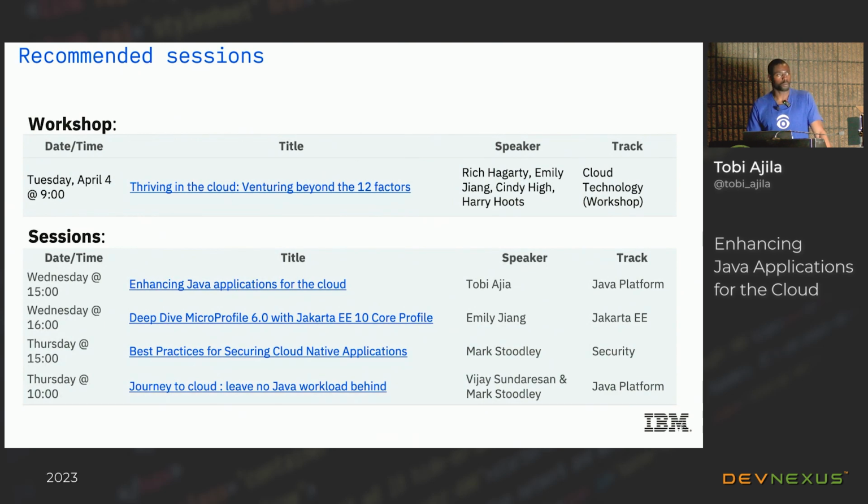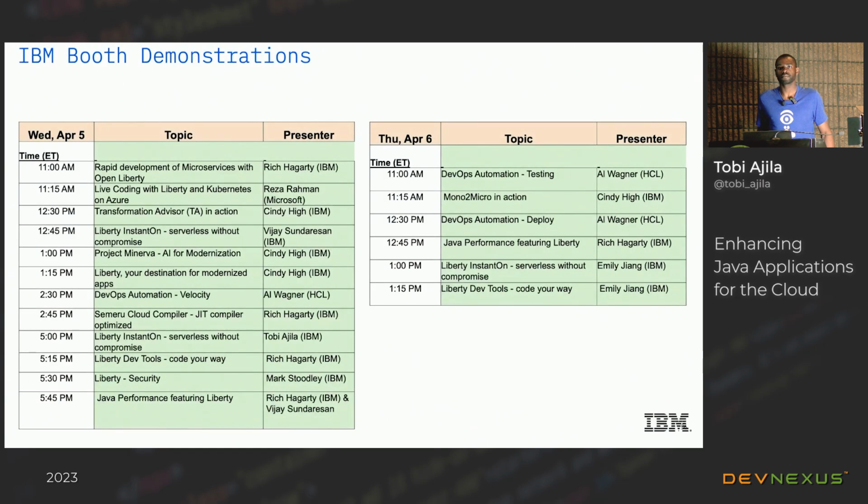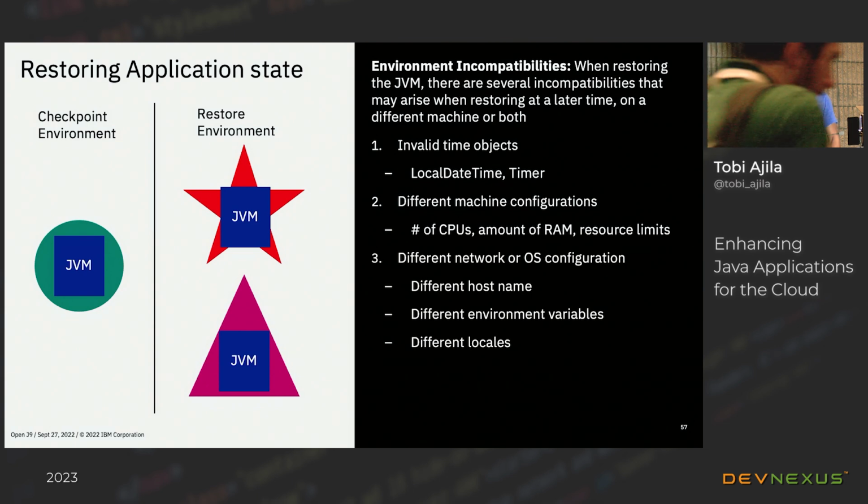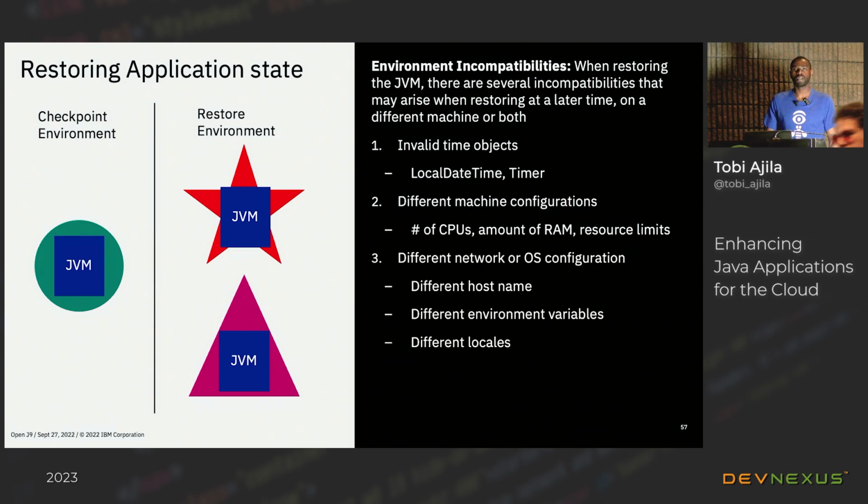For creating JVM checkpoints, have you tried with anything as complex as, say, Spring or Spring Boot? Do you have any guidance on that? We haven't tried Spring or Spring Boot. We have tried Liberty, which is probably the comparable example. For the most part, it wasn't too complex. We had to add a few hooks in the JVM to support that, but I think we've captured all those use cases.